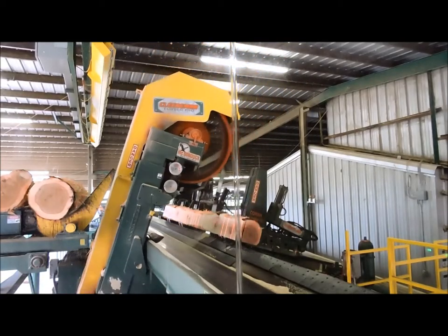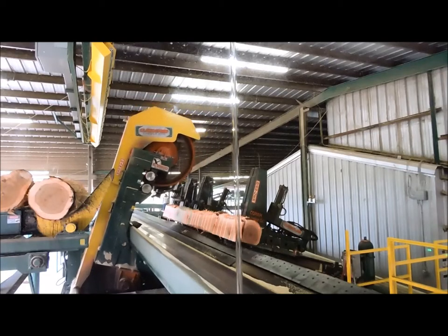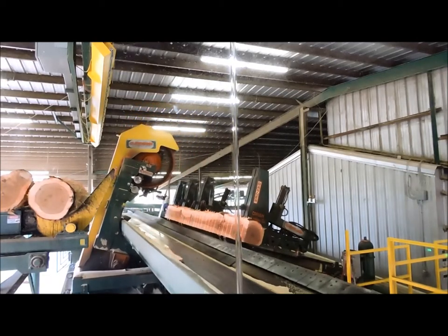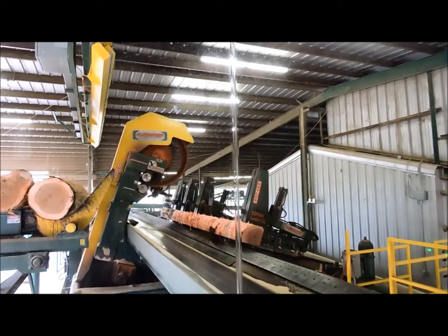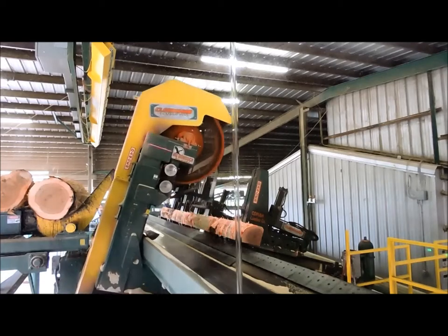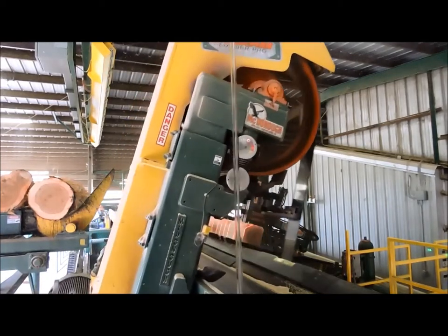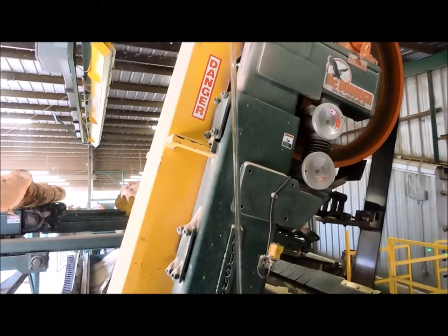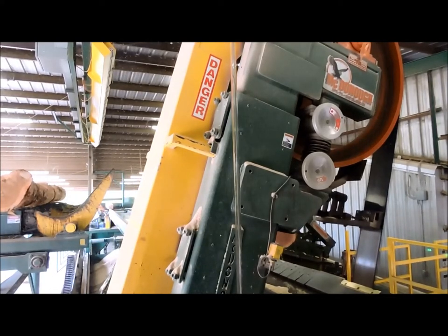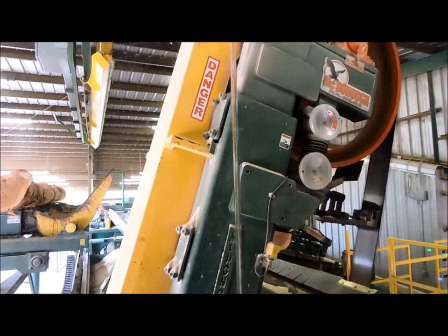Yes, sir. See, with this system here, we can cut up to a 30-foot load. So with a normal, like say, if you're only going to cut 18s or 20s, you take 10 feet of this rotor bed off. You can almost put two of them in the same spot. We probably won't ever cut a 30-foot load, but we've got the potential there. If we wanted to, we could. It's designed to do. But you don't have near about the space. That space, put more logs. Put more lumber, exactly.